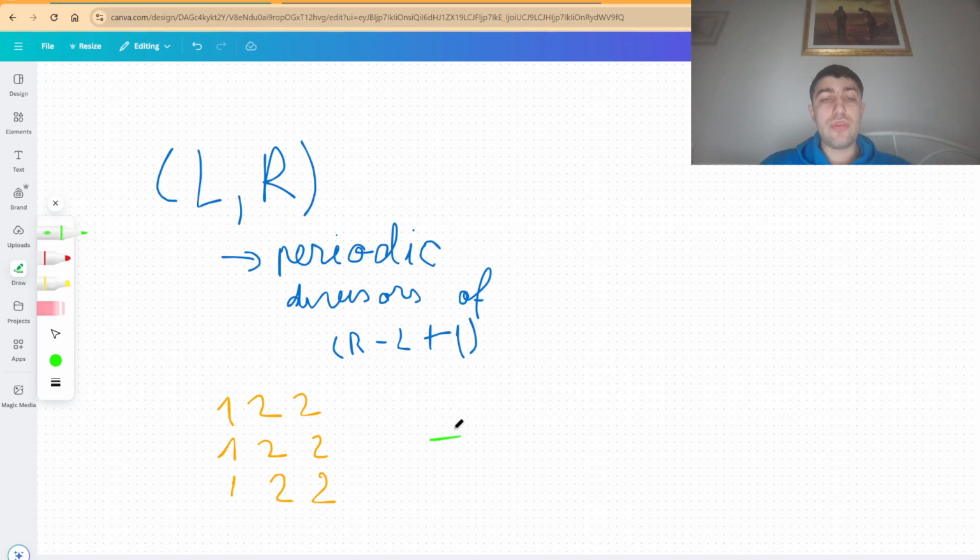So we can choose some x and have the answer for the sequence between left and right as being equal to the answer between left and x plus the answer between x plus 1 and the right end.